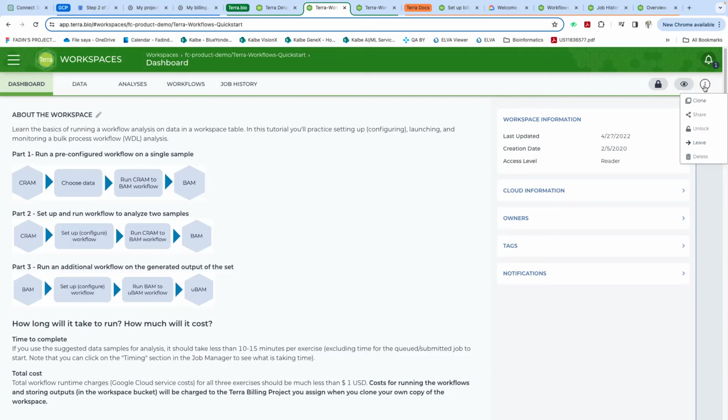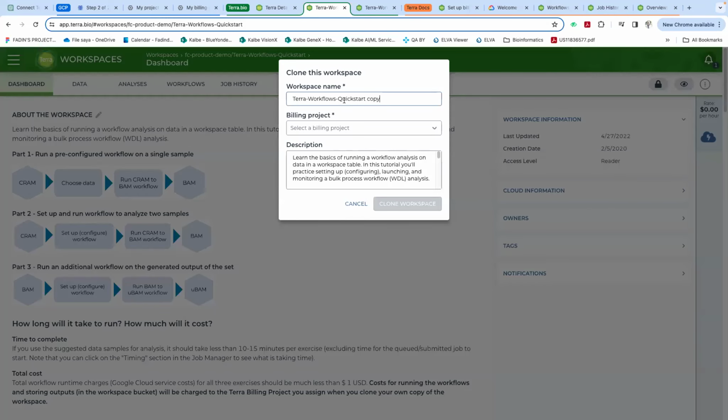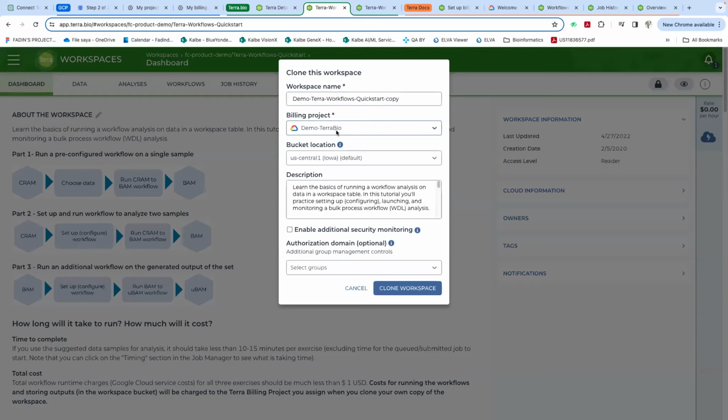To do that, you can move your cursor to the top right of the page and select clone. We can modify the workspace name. For example, here I will rename it to demo Terra workflow quick start dash copy, and we have to select the billing project. I will select demo dash TerraBio and the bucket location.